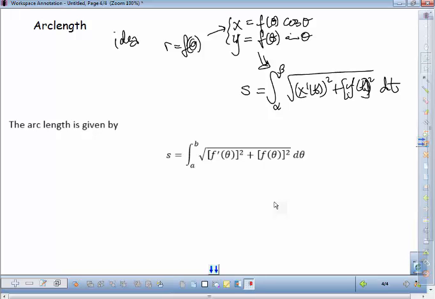So for an example that we're not going to do, if you let r is equal to 5, and then say you want to go from a is equal to, I don't know, like pi over 6, and b is equal to like 2 pi over 3 or something like that, and then do this integral with f of theta equal to 5, then what would you get? You'd get the answer for number 1 in your warm-up.